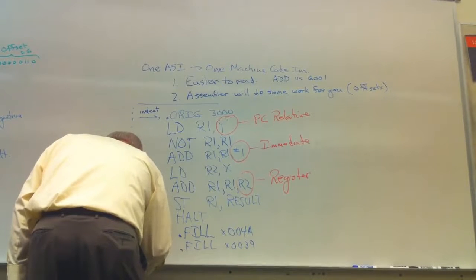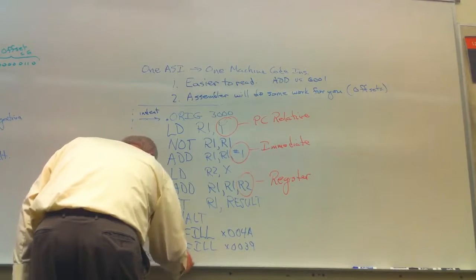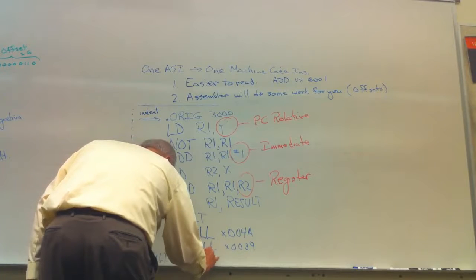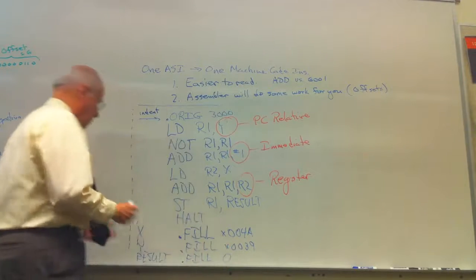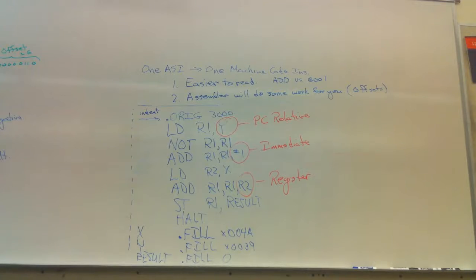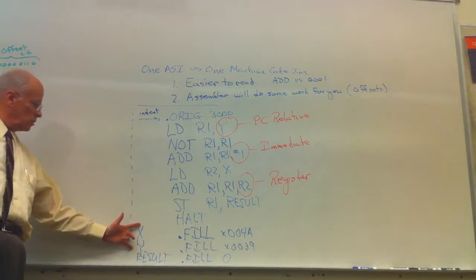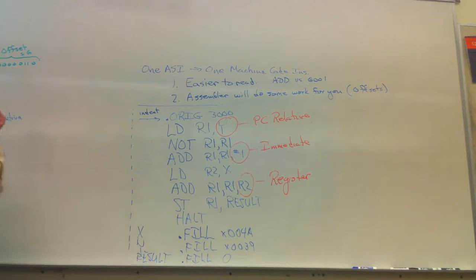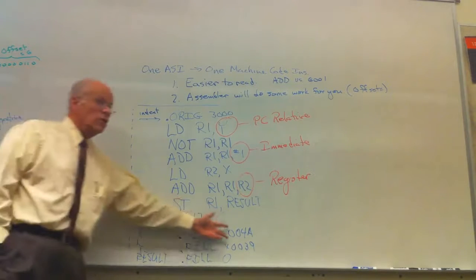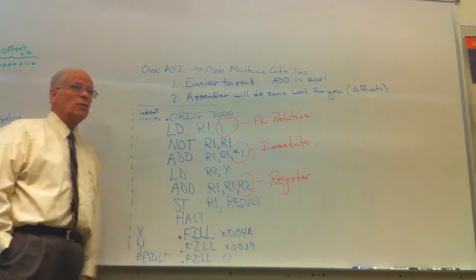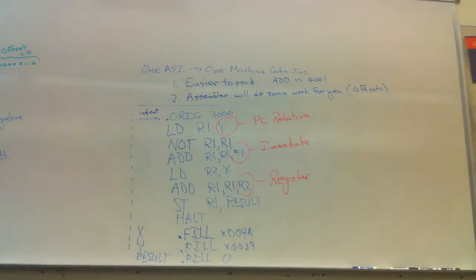Line, and then we had result. I would fill that initially with 0. 0 doesn't matter whether you're doing it in hex or decimal or whatever, it's all the same value. Okay, this is how you set up your memory locations, so that they start with some initial data or some initial value that you want it to start with.